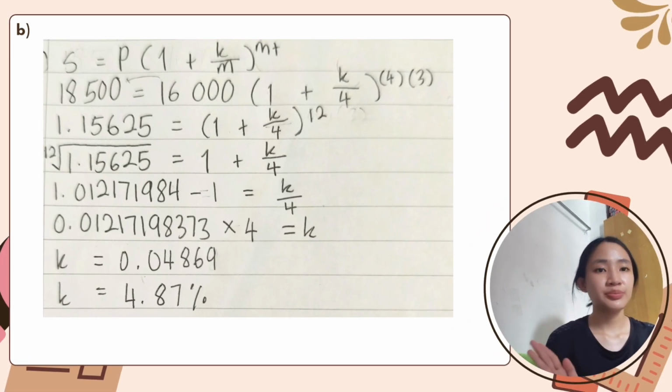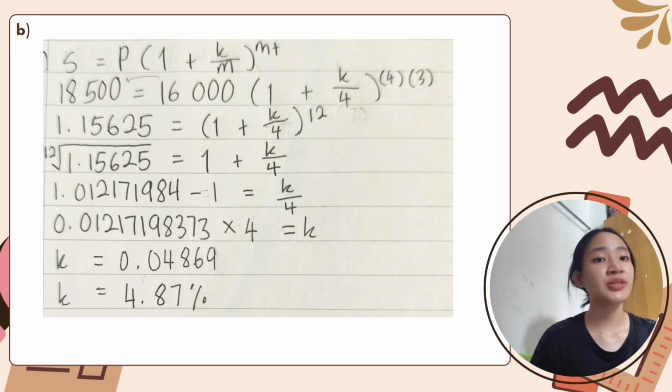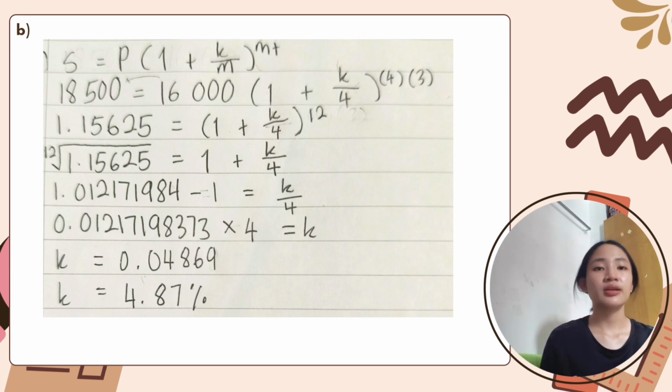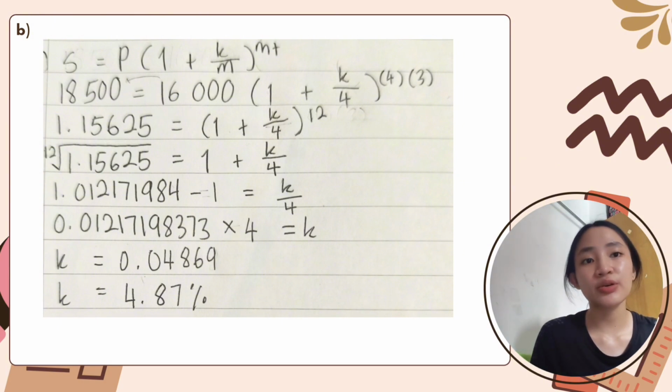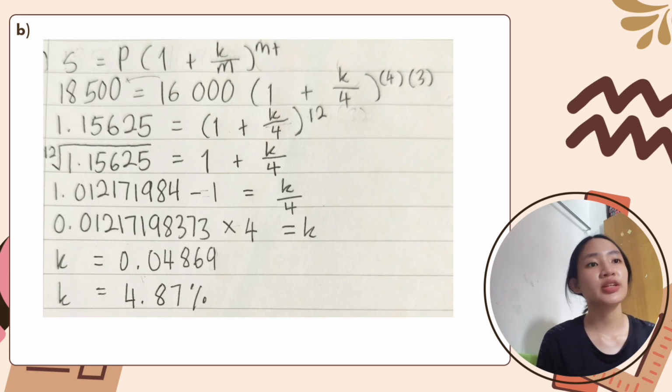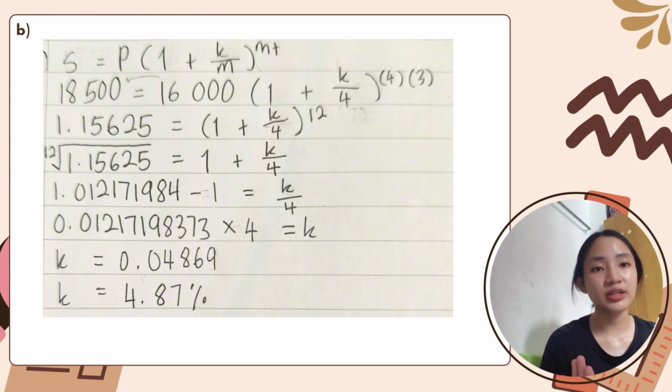I will be using this formula, the picture beside me, that is from chapter 3, compound interest. In that formula, S is future value, P is principal value, K is annual nominal rate, M is frequency of conversion. Lastly, T is time, but T is always in years. The question wants me to find the value of K. As you can see in the question, K is unknown. So I will be using that formula to determine the value of K.